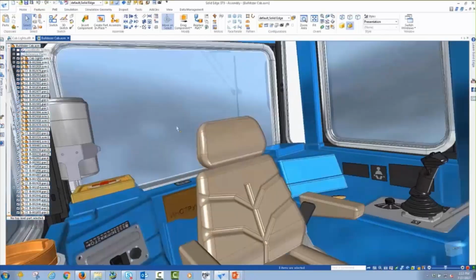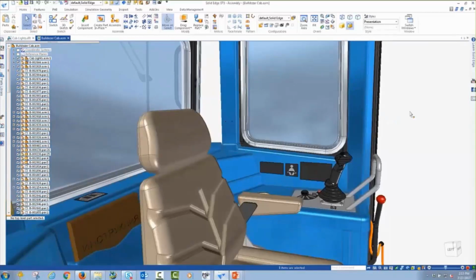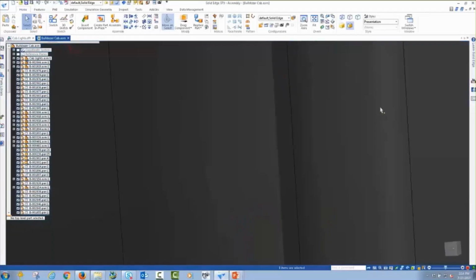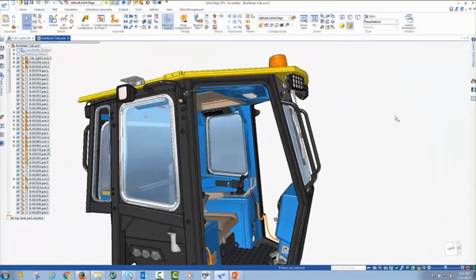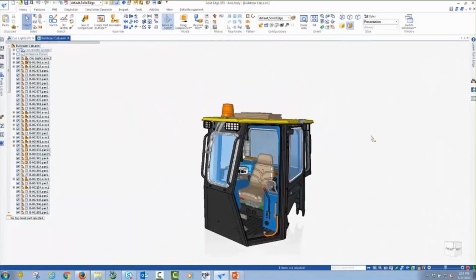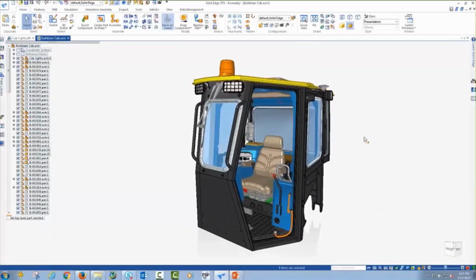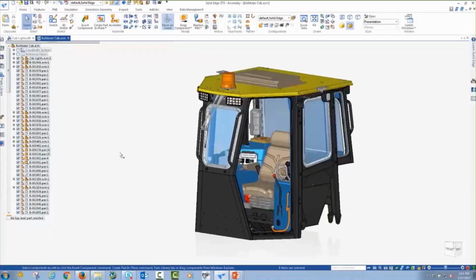There's a trend in the marketplace today where the electrical engineers work by themselves and do their job, and then the mechanical engineers work on their applications, and then they come together downstream. You'll notice with the sophistication of many of the products today, there's going to be a lot of electrical work that needs to be associated with your mechanical components, and those teams have to work very, very closely together. So we're going to show you some applications here and how you can accomplish that very quickly and very easily inside of Solid Edge.